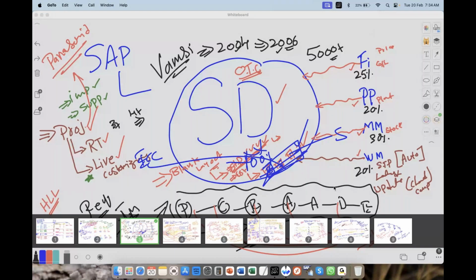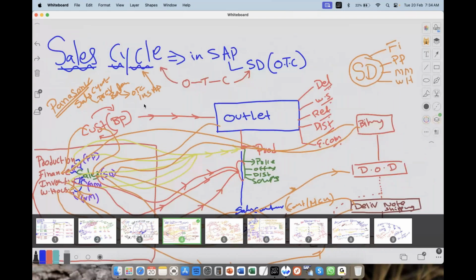Now, moving forward, on the second day, I was talking about the sales cycle, how sales flow in a company in general. When you understand the sales cycle, you get clarity about how you set up order to cash, O2C, and how to customize the sales cycle process in SAP. That is the complete concept of the SD module.